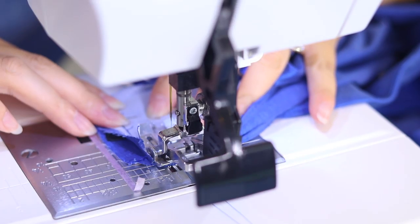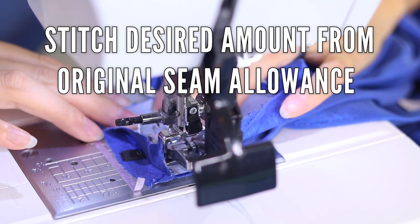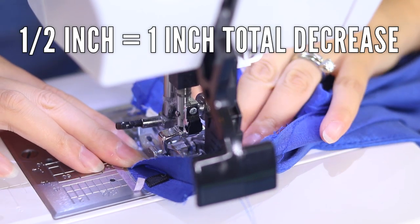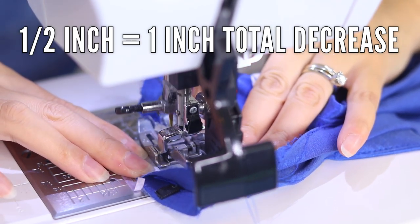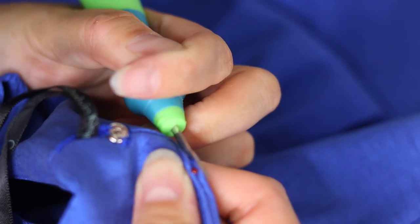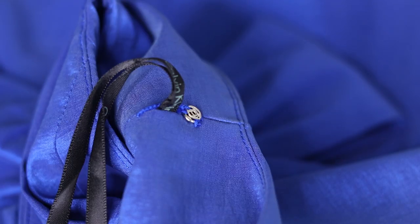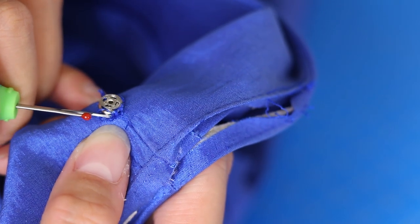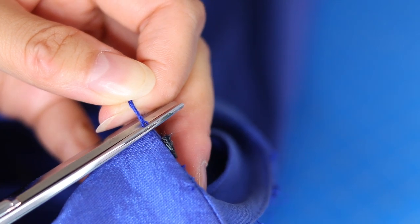I stitched about a half inch from the original seam, so I took about an inch off of each shoulder — yes, small shoulders here. Deconstructing the dress took a little bit; I also had to take out a bra strap holder and another dress strap that was in there for some reason. You may have to look at your garment and try to deconstruct it accordingly.